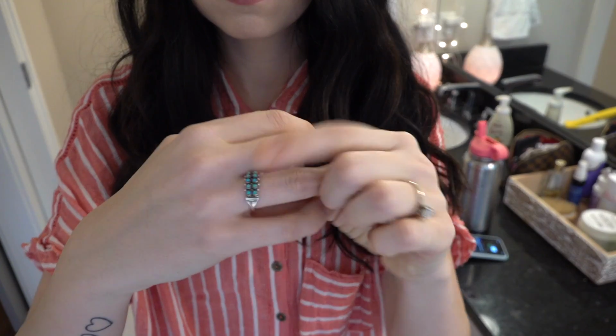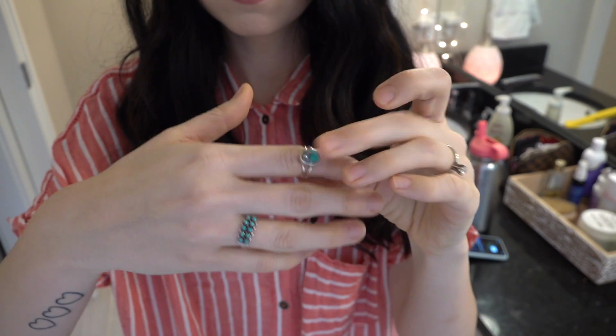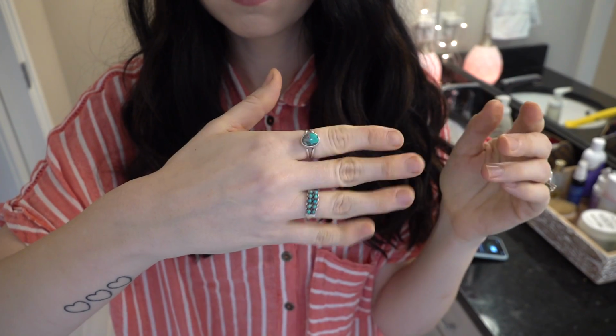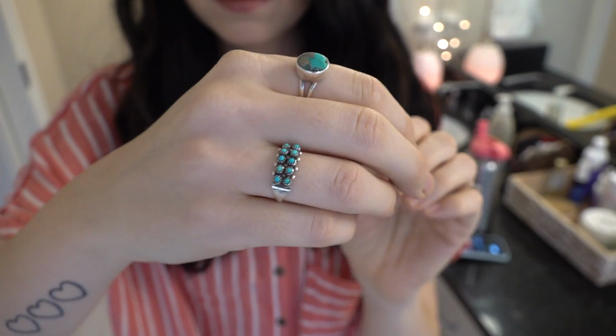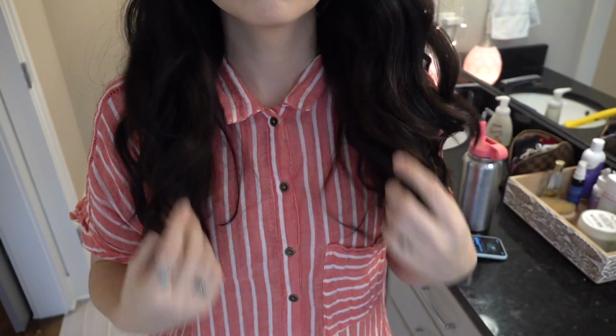At this point, I put on my jewelry. So I put on my rings, which, by the way, I get so many questions about where I got these rings. I literally got them at the Las Vegas airport. I had been looking for rings like this and I could not find exactly what I wanted. Something that made a statement, but something that wasn't huge. And when I saw these, I fell in love.